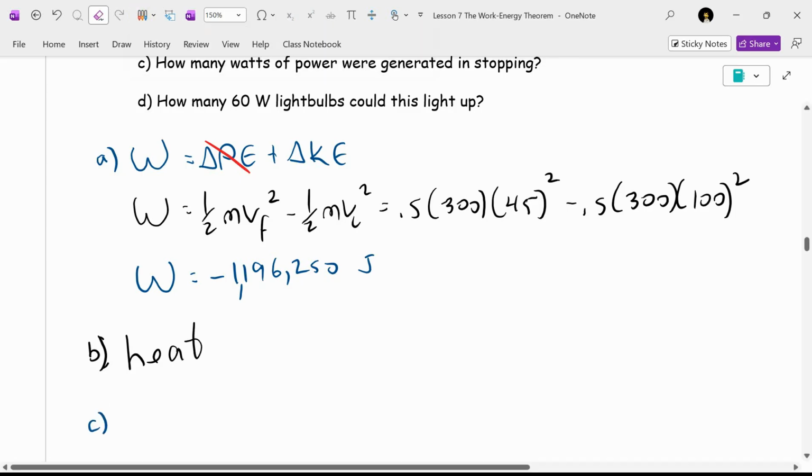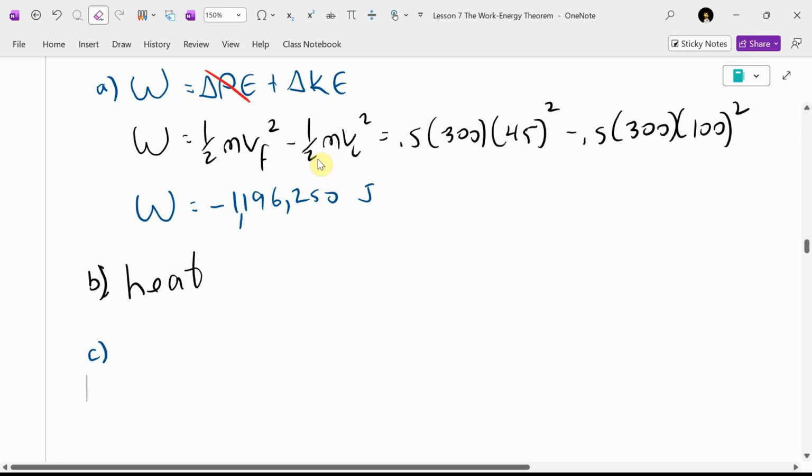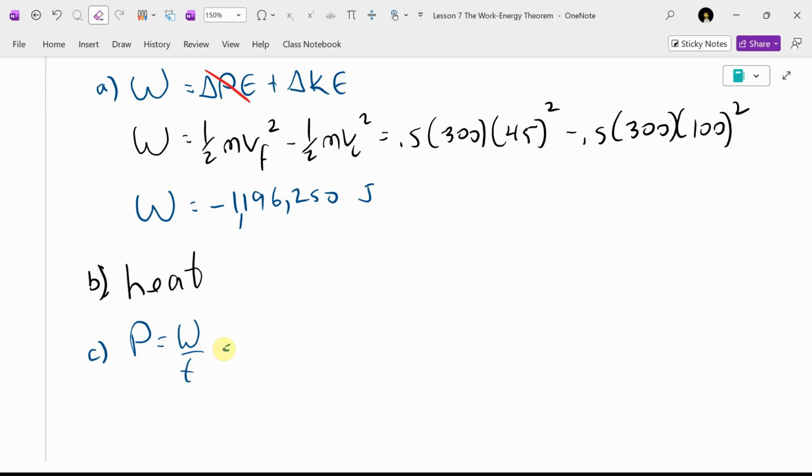C. Okay. Destiny, what's C want me to find? Ooh, what's our power equation from our formula sheet? Oh, it's going to be negative. We'll ignore the negative now. The power, we'll just call it positive. The negative is just saying it's an energy loss. It's going to be your answer button divided by, we need the time.